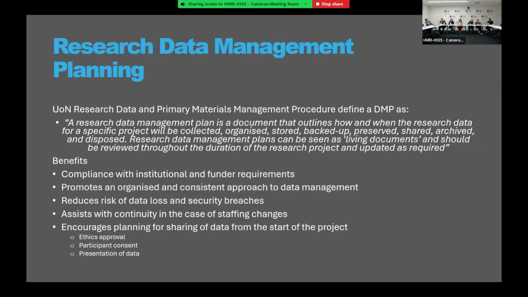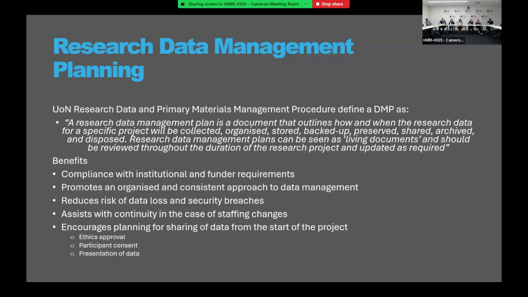And then finally, just a slide on research data management planning. Any data sharing can't just happen at the end. You have to be thinking about it from the beginning because, as we mentioned, it needs to be accounted for in ethics approvals. Participant consent forms would need to allow for data sharing, and it will affect the way you present the data, because if you're going to present data for public use, it's going to affect which supplementary files you create around it, like README files and the labels you give to columns and headings. It needs to be useful outside of the project team. So all those things require careful planning.